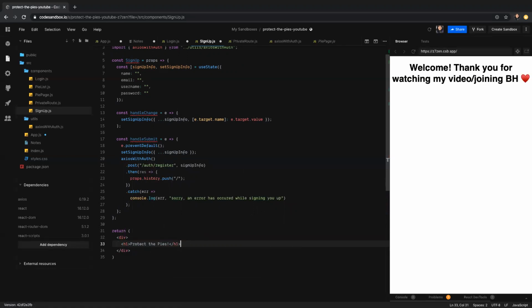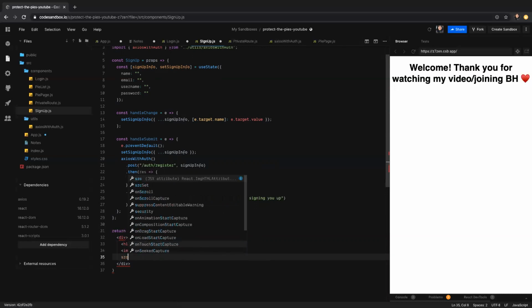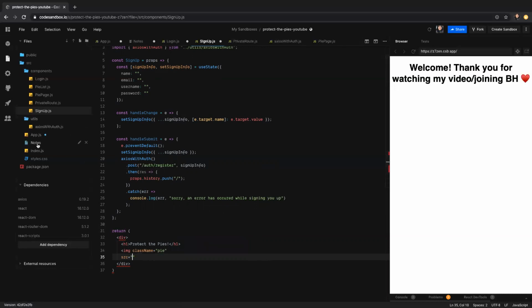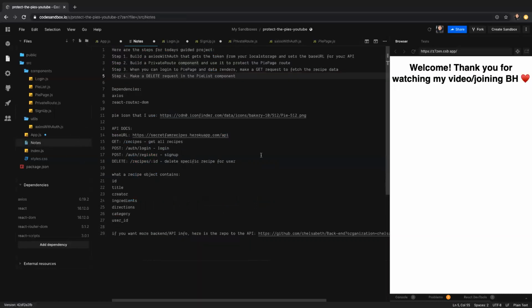And then I'm going to do this image here, this icon that I have in the notes. It's a little pie icon. And then I gave it a class name of pie. And then we're going to have to style it a little bit later because it's going to be huge. Okay. And then let's go to our notes because I have this URL here.